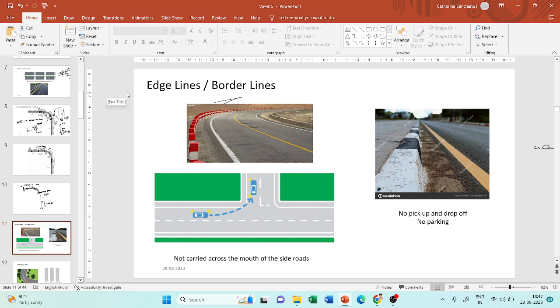Now moving on to edge or border lines. When do you provide edge or border lines? If you have a shoulder, actually you will always provide an edge line when the carriageway is over. The edge line is very important because it marks the end of the road. So this is required, but most importantly, it is required when you have a shoulder after the carriageway. Here, if you see, you have a shoulder beside the carriageway, and it has the same paving material as that of the carriageway, right?